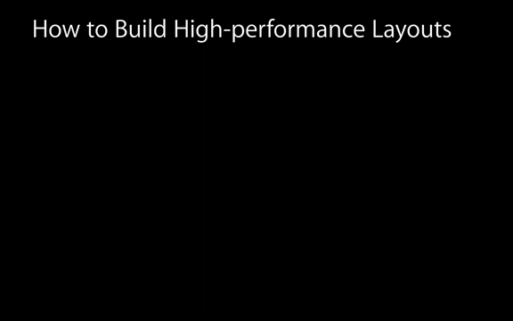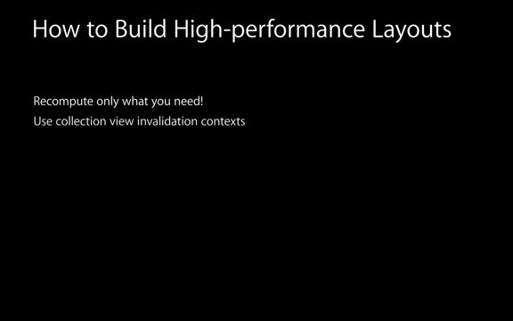So we actually have a great solution for you for this problem. Be lazy or smart, or lazy and smart, which basically means recompute only what you need. And that's a strategy you can use right now in iOS 7 with something we call invalidation context, because that's a class that we introduced in iOS 7. And this class is basically a tool for your custom layout to indicate what changed. Because it's your layout, so you know what to do.